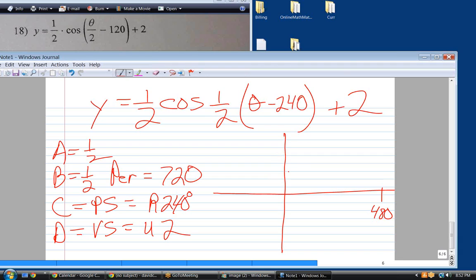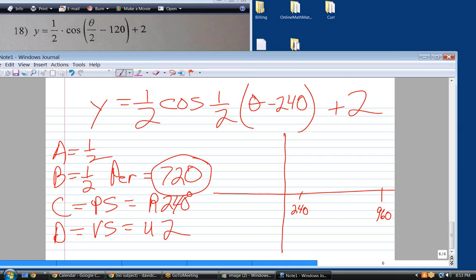So the first step is to find out where our starting point is going to be, on the horizontal axis. Is that at 240? Right, okay. I screwed up here. I meant to label this 960. The reason being, you can add that. In other words, that's 240 right there. I know my period is 720, so I know it needs to go from 240 to 960.